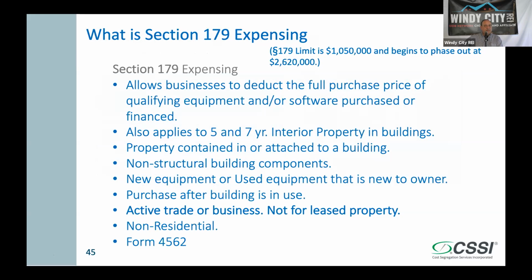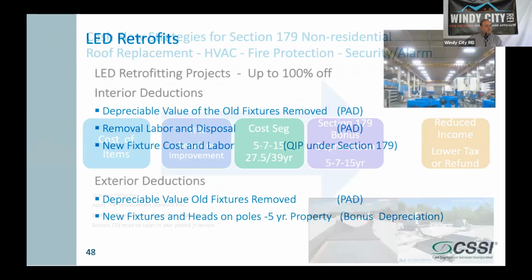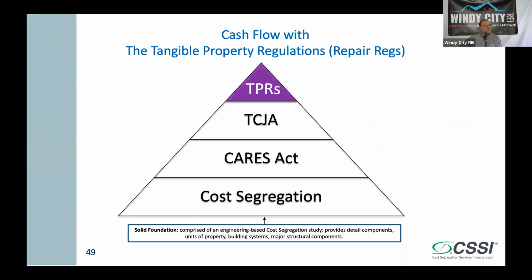I think most of the people here are more in residential, so I'm not going to get too much into the 179. But just to let you know, we actually have a separate division that's involved with the LED retrofitting, and we're able to do a lot of savings with that. There is a threshold as far as the size of a building that makes it appropriate, typically about 50,000 square feet or greater.